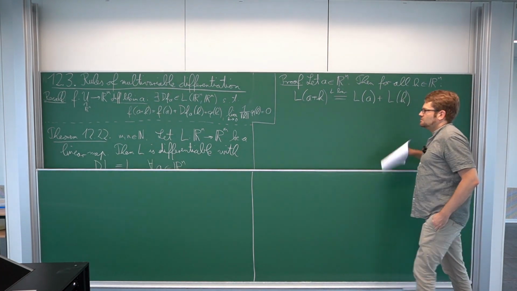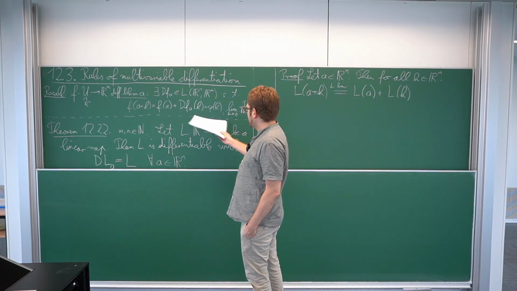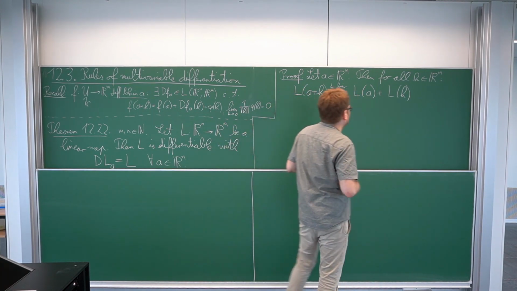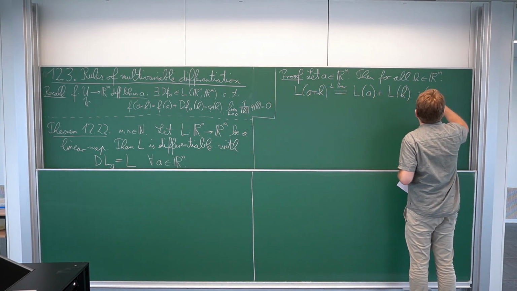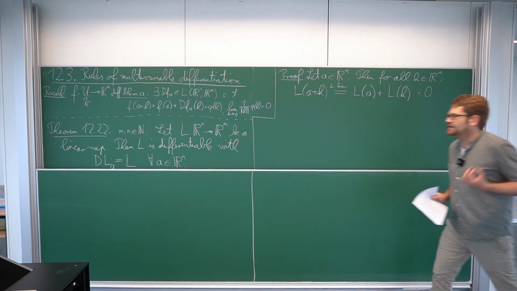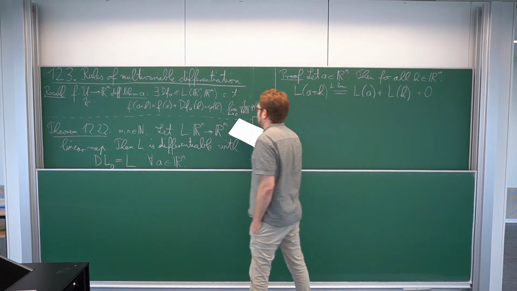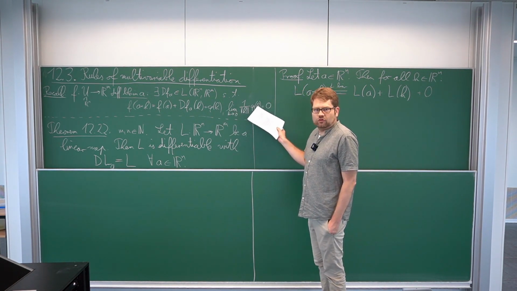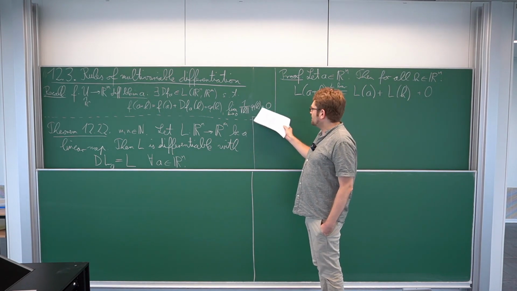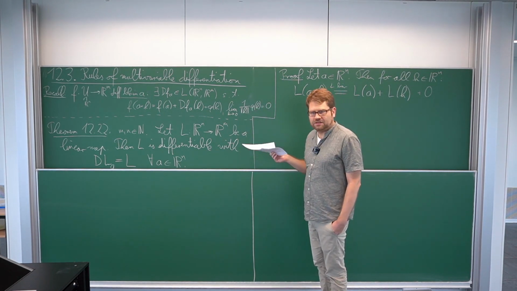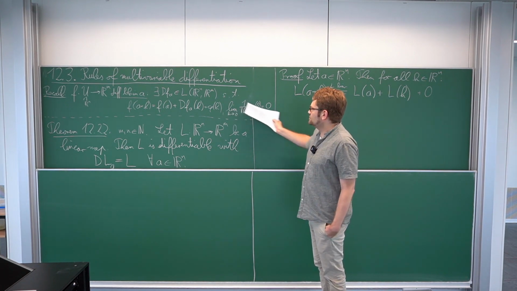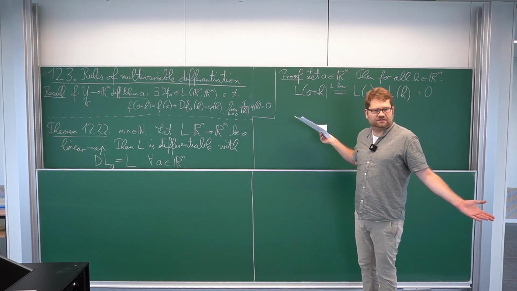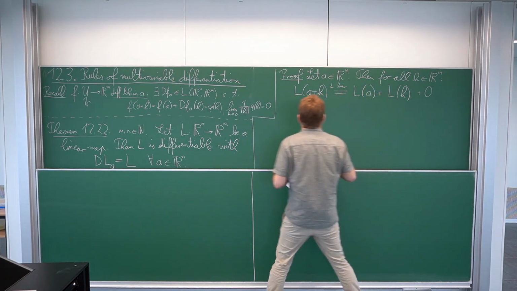Now this almost looks like this equation here, because instead of df_a we have the map L there, which is linear. That's fine. But now there's this phi missing. But it's not really missing, it's just 0. So we can just add the 0 map here. If phi would be just the 0 map, the defining property would hold definitely, because everything would be 0 here, so the limit would be 0 as well. So we can just put phi equal to 0 and df_a equal to L, and we've got exactly the equation that we want.